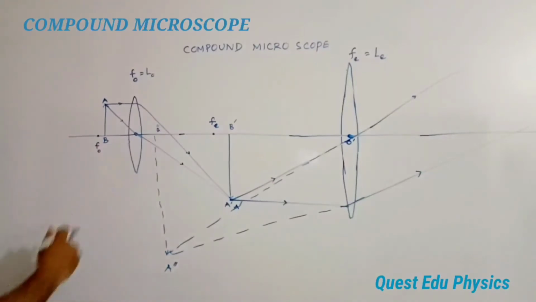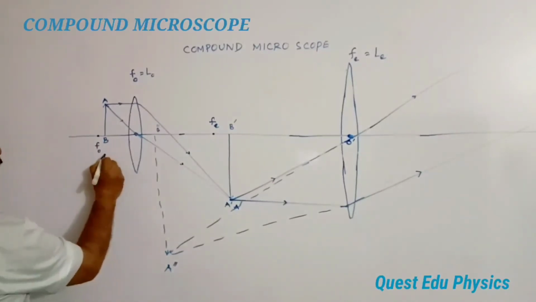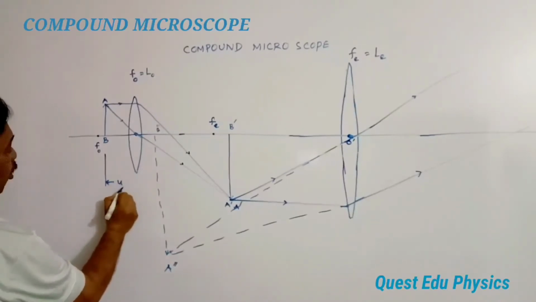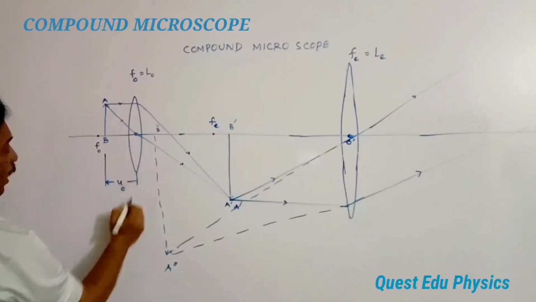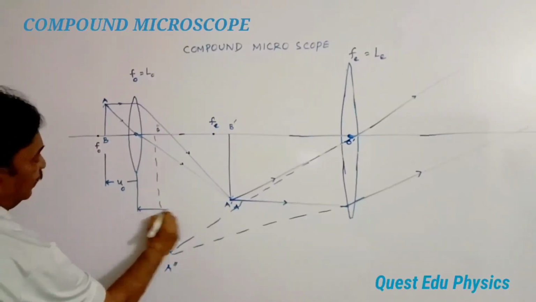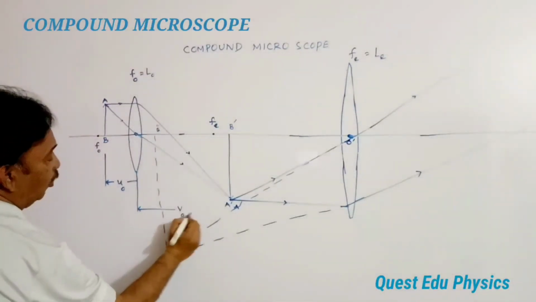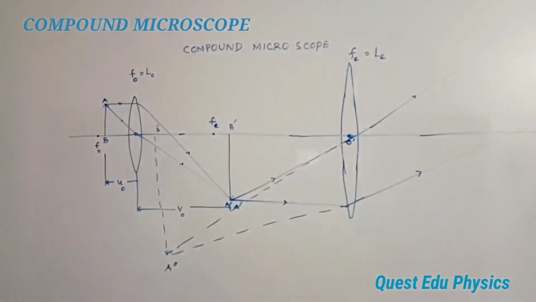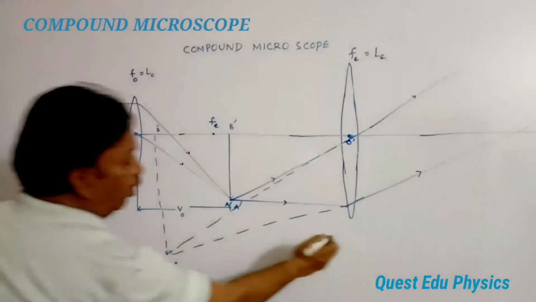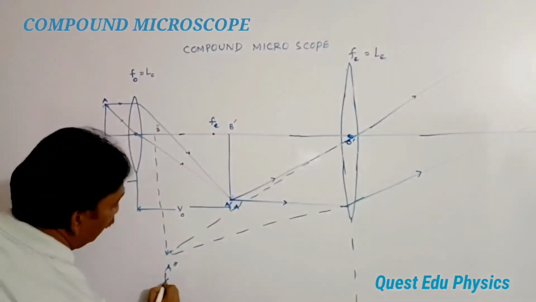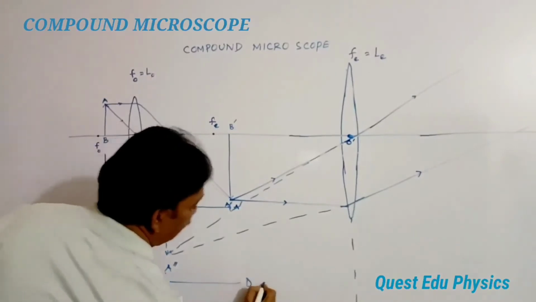Students, if you watch it carefully, you will find that for the first lens, this is the object distance. I am calling it as O. And similarly, we found the image here. It is the image distance. I am calling it as MO. Here we made the image form at the least distance of distinct vision, and we know that it is denoted as D.